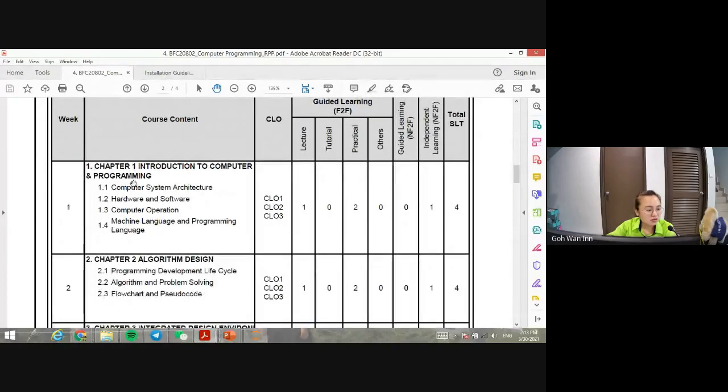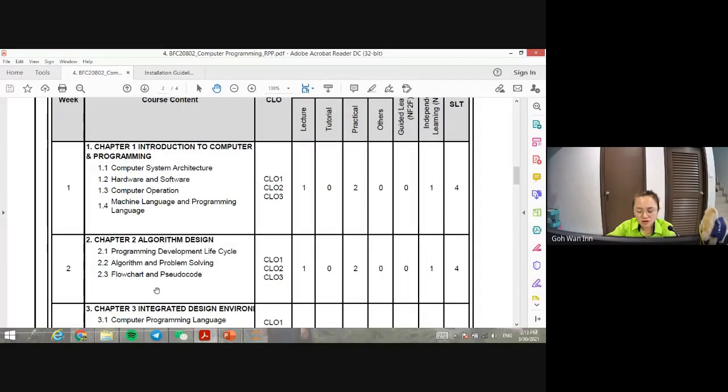And for chapter 1, we have introduction to computer and programming. This is just theory. I will spend a little bit of time to explain to you, and then you can go through the slides. Also, I have prepared videos on YouTube, and I already attached the link. For some of the programming, I was using the previous tool. Now we are using Jupyter. Previously, we were using the Win IDE, but both are just tools. If you want to go through some tutorials and revisions, you can go to my YouTube video. It's just the medium, the software is different, but the basics are the same.